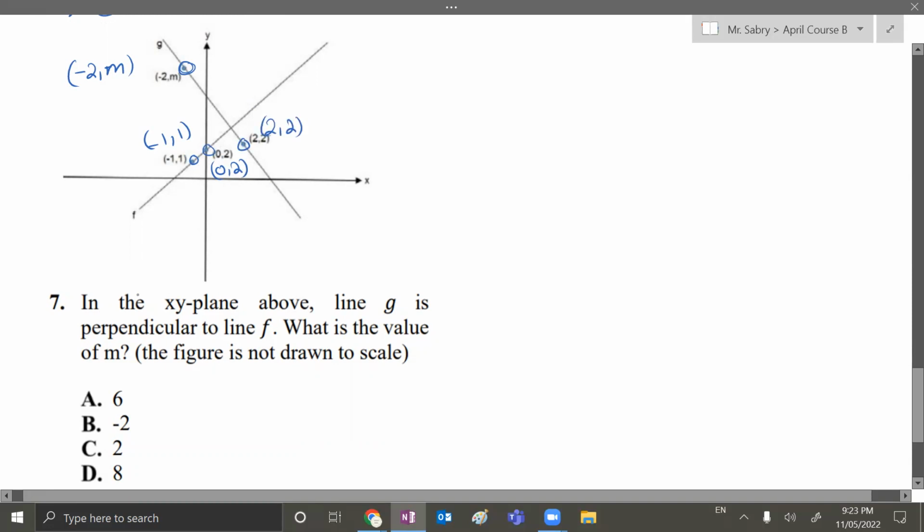They're saying that these two lines are perpendicular, and we learned that whenever we see the word perpendicular, we're thinking of slope right away. And since it's perpendicular, this hints that they have negative reciprocal slopes, which means if one of them has a slope of 2, the other one is -0.5. So I'll get the slope of whichever line has all its points given. I can easily tell that line F has the point -1 and 1, and the other point 0, 2.